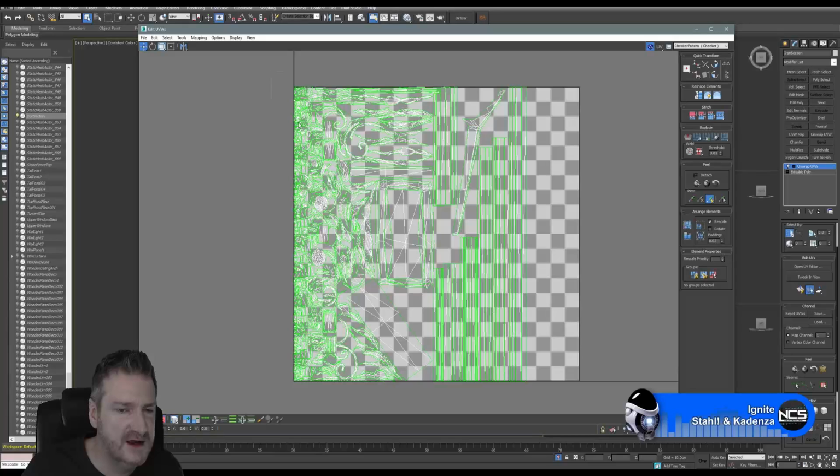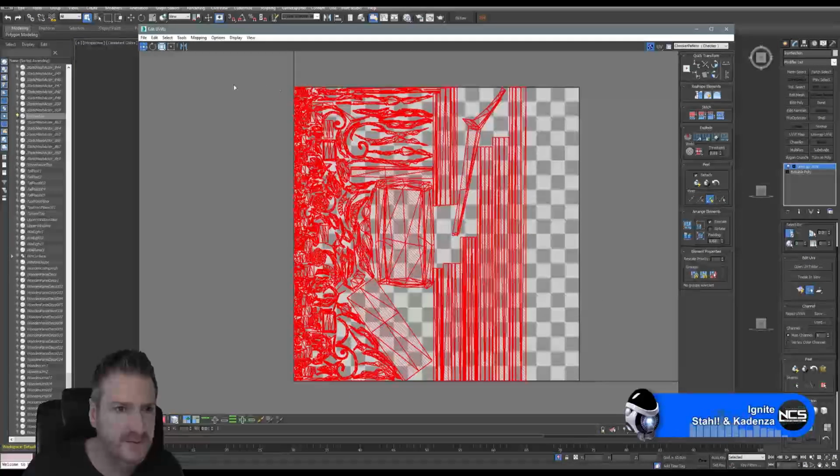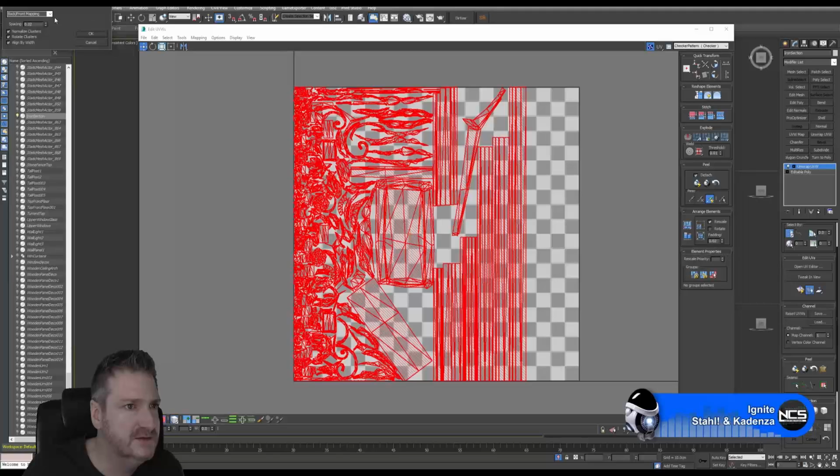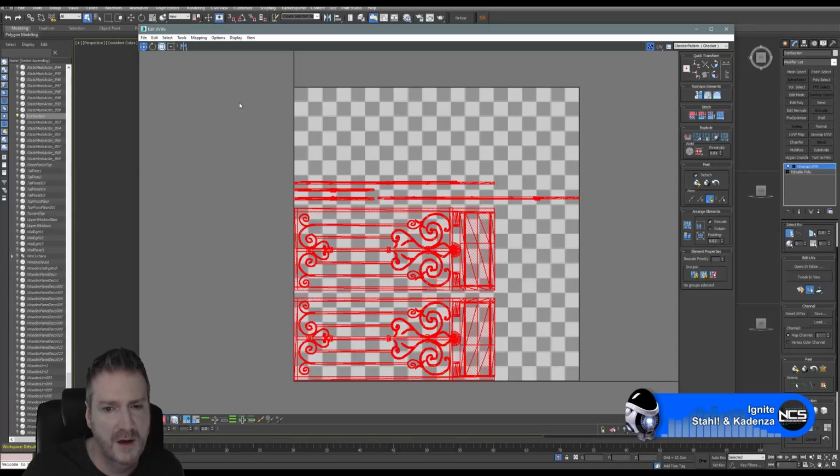We'll select all of our UVs here. Let's try doing a normal mapping on it first. Okay.